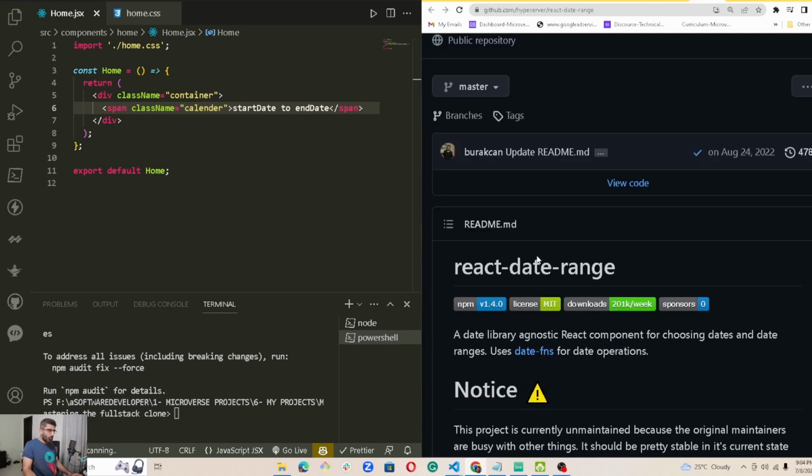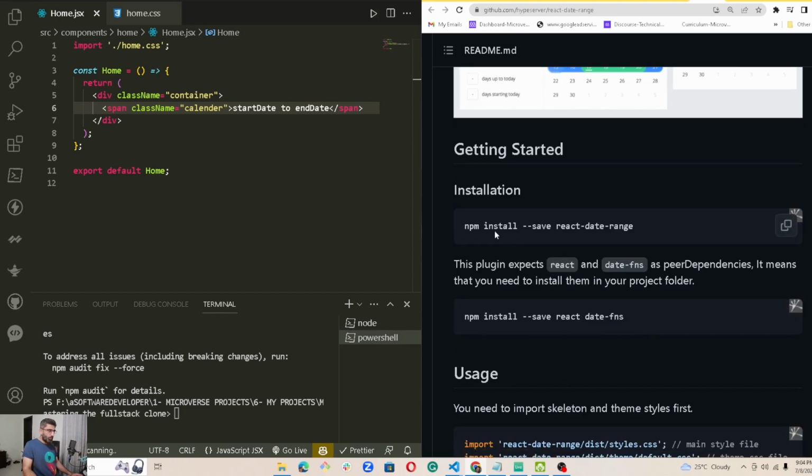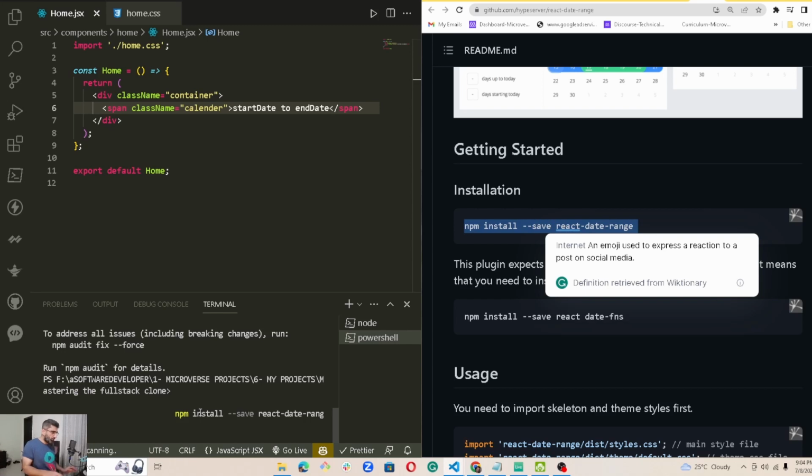And on this repository, you can see that we need to first install these two, the React date range and the date FNS. I have already installed these two, but you can just copy it and go over here in the terminal, just paste it, and then you can press enter and install these two dependency libraries.